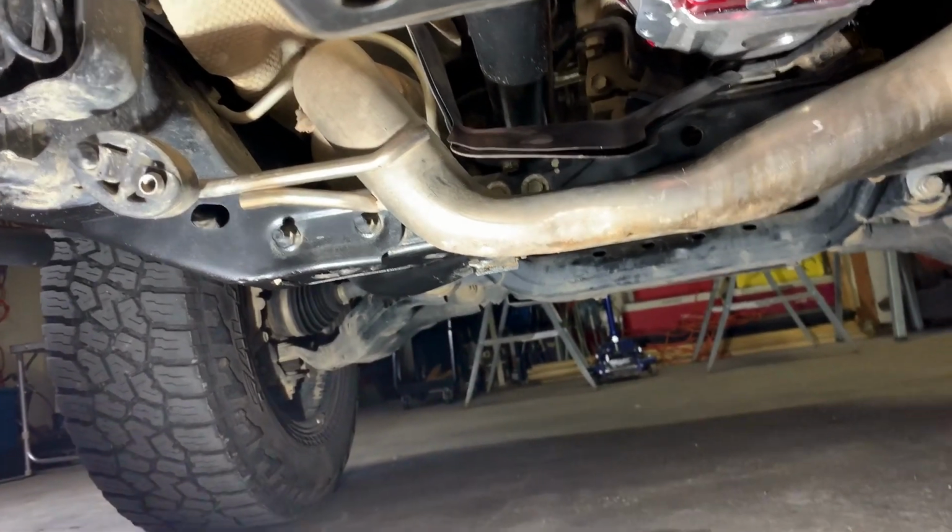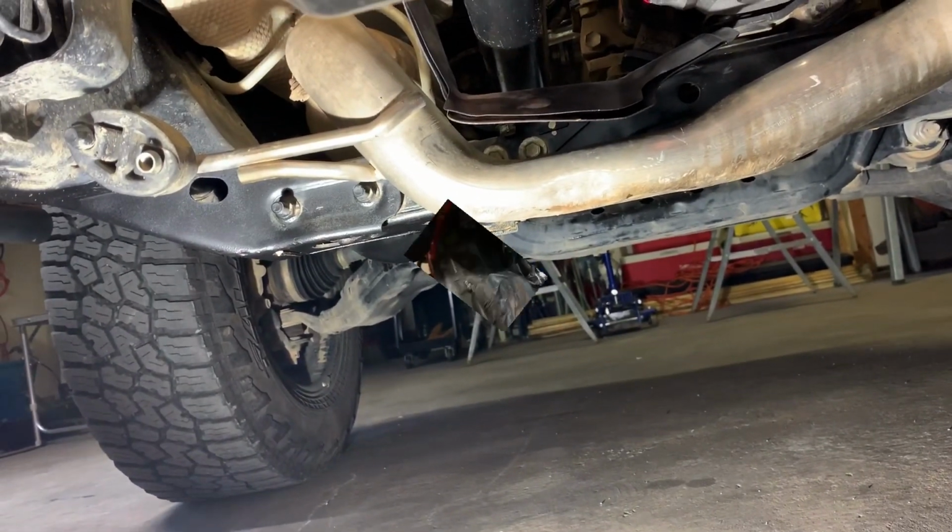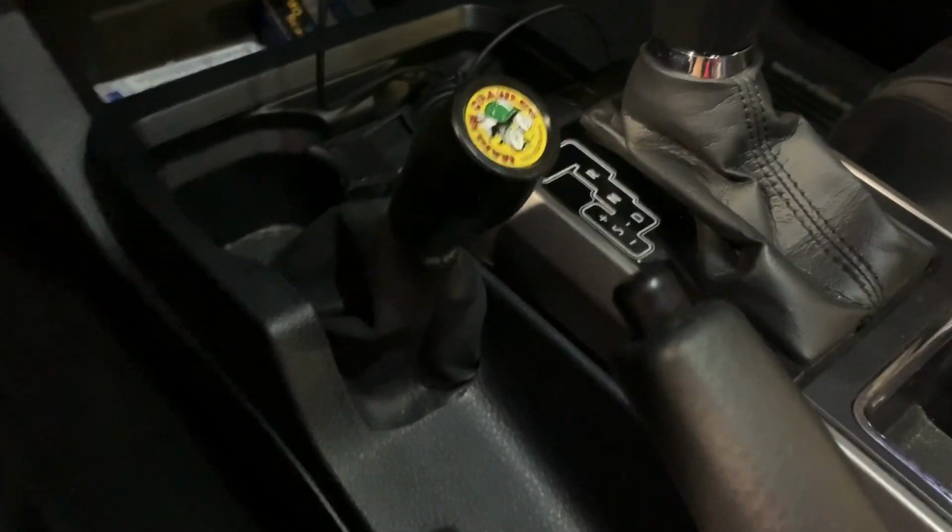But let's climb up on top and I'll show you the console and what I did up there. We'll show you the inside of the truck now. So there's how the shifter is laid out now.